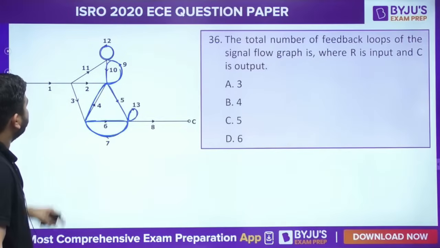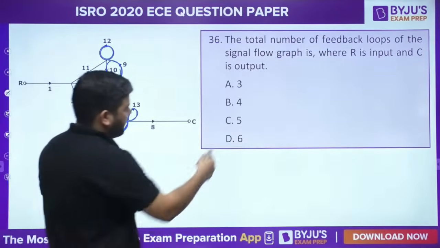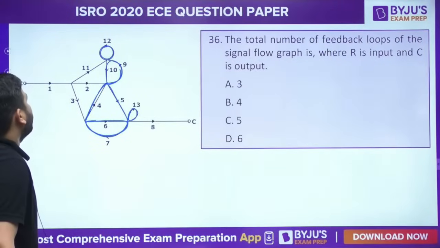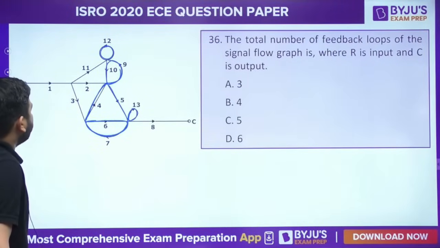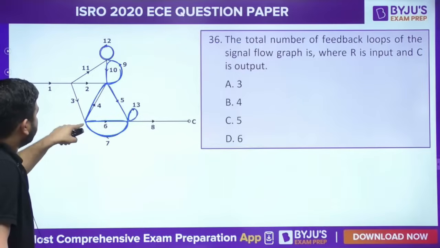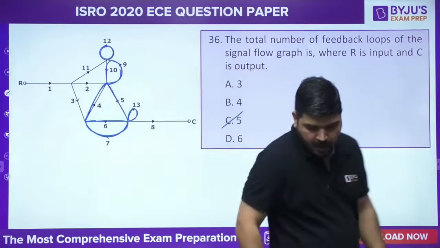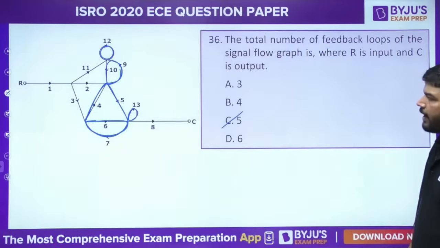No, this is not a loop. Okay, so 5 loops are there, because there is one more answer, no? 6. But I think 6 is not there. One more loop, can you find one more loop? You go like this and this and this and you can't come back. Okay, only 5 loops are there. Answer is Calcutta.